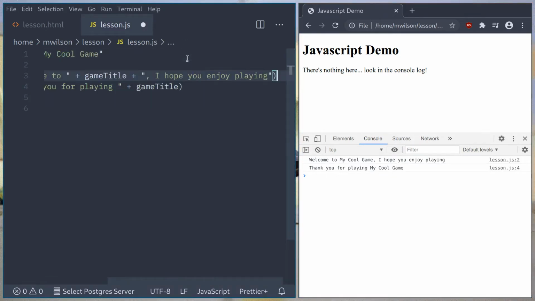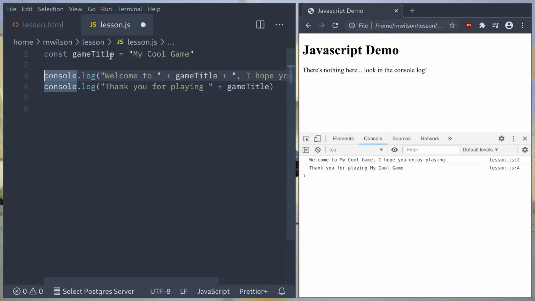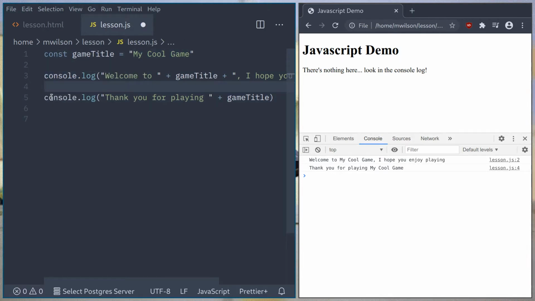Now, because we made that game title this constant variable, it's not something that we want JavaScript to let us accidentally change, right? The name of the game is the name of the game. We don't want to make a mistake and change the title here.